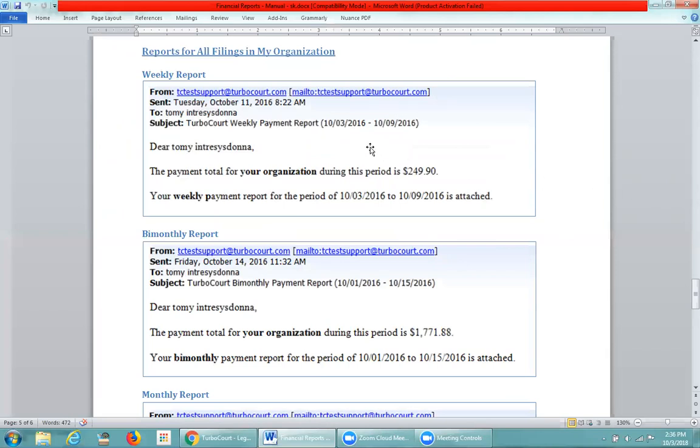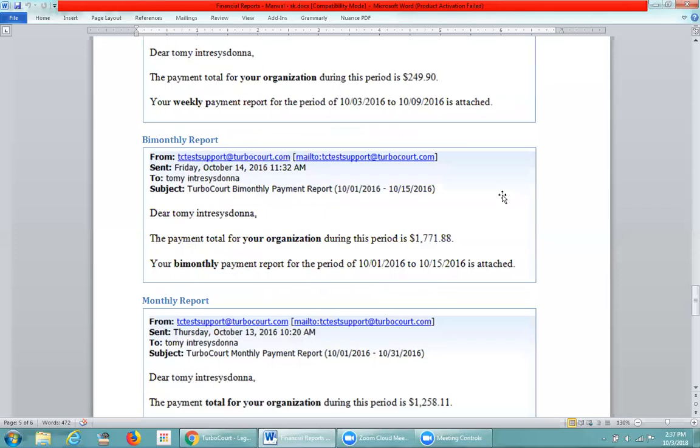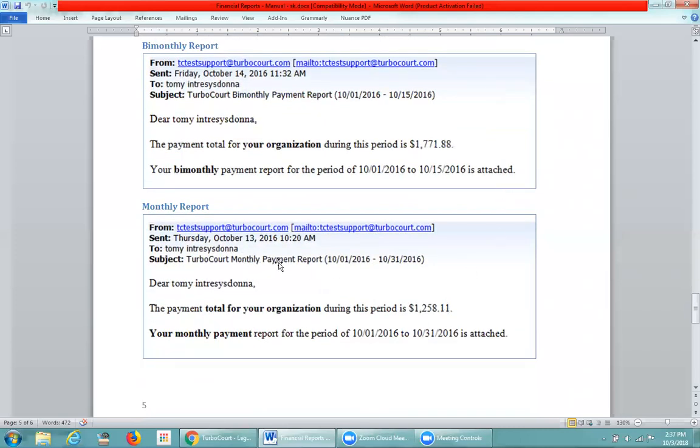So, for example, if you requested a weekly report for your entire organization, you'll see an email. It'll say something like weekly payment report. It'll show the date range of the week and the total dollar amount and fees paid, and then the report is attached. And you can, again, bring it into spreadsheet software and do whatever you need to. See which cases those fees were for, whatever you need to look at there. Or if you requested a monthly report, right? So it's a monthly report, date range of the month, the dollar amount and fees paid during the month, okay?